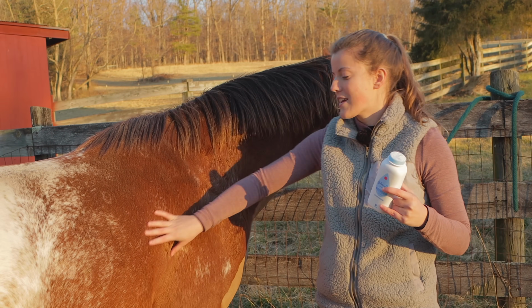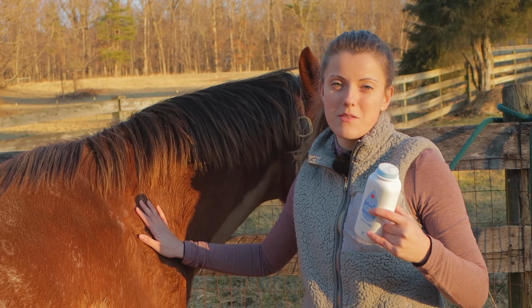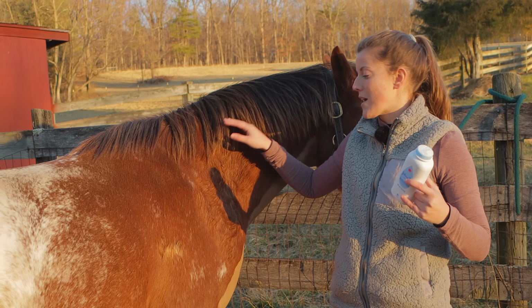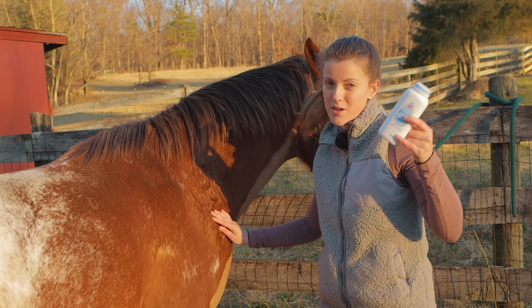So I could see how your horse may be around the girth where it's just kind of damp. I could see how this would work, but I would not recommend this for a horse that's just got done working. I think they need to be cooled out, and you could put a cooler on them and wait, but I would not use this because he's still pretty wet, even though I put on a lot of baby powder.